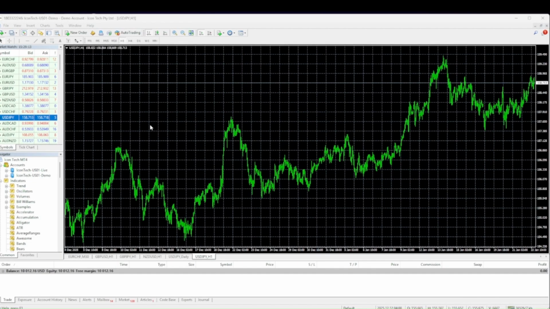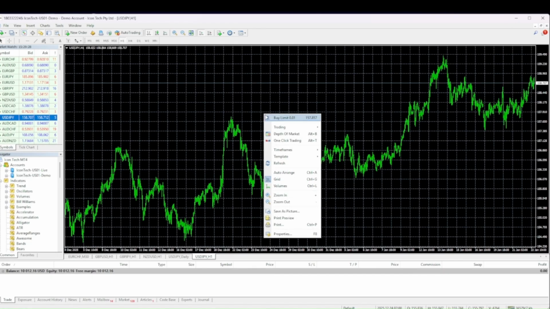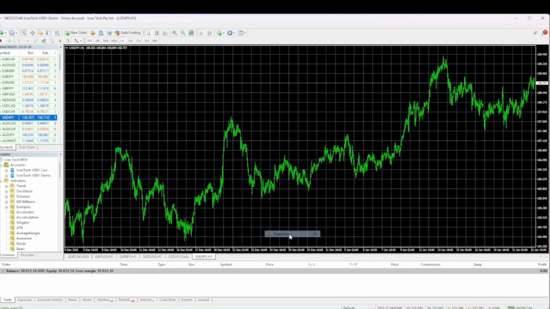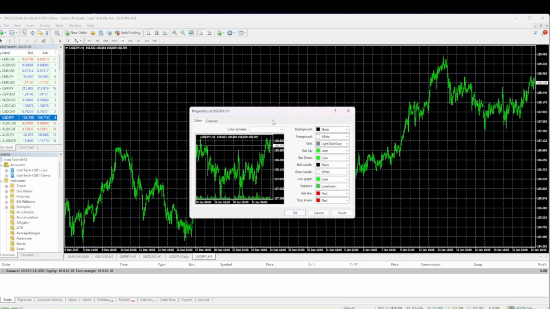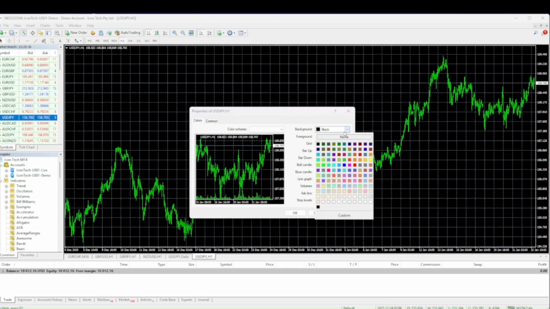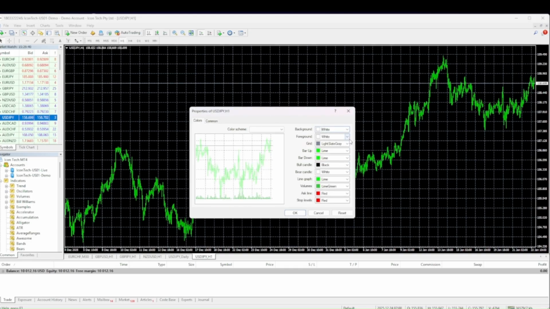So guys, you can also customize the appearance of your chart. Now here is where I'm going to give you a really good tip as well, guys. So keep watching. So we can see that right now candles are green, background is black. If you want to personalize this, right click and head to properties. Here we can see that we can change the background to white and the foreground to black.